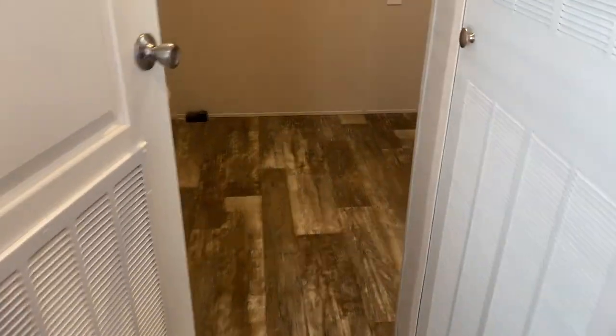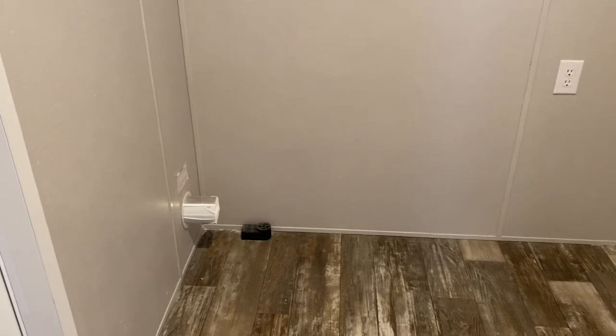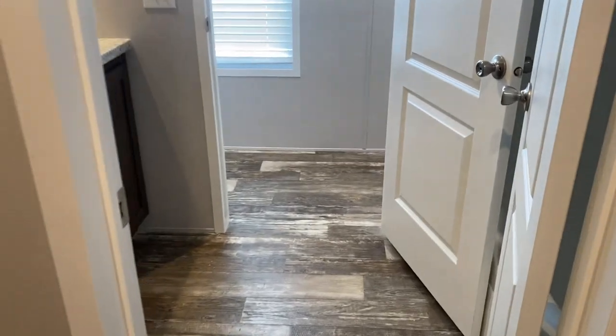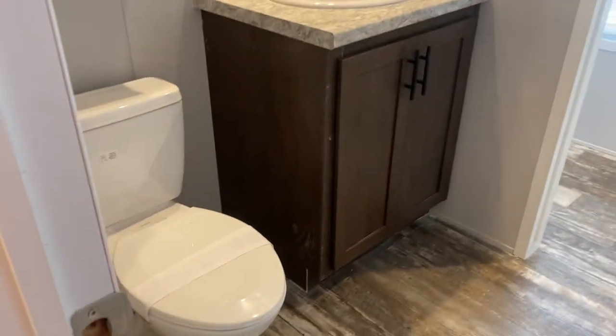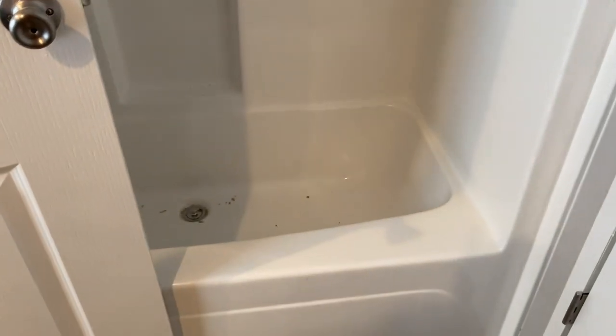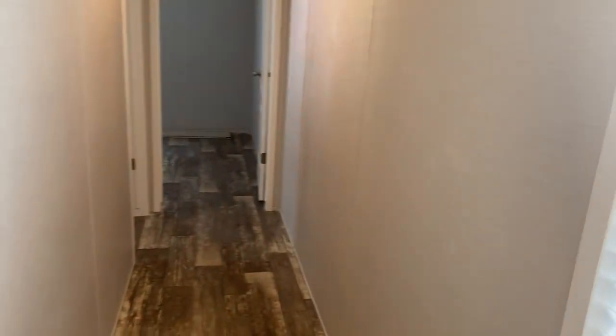The utility room comes off the kitchen and the back door — there's your dryer vent, washer hookup, and a little shelving above. It opens onto the guest bathroom, so you can get in here. There's an elongated commode and sink. They've got a fiberglass tub-shower combo. All it needs is your shower curtain. This goes right into the hallway, so you have a little extra access. I like to spend a lot of time outside, and if I get dirty, it's great to come in the back door and go straight to the bathroom and wash up.